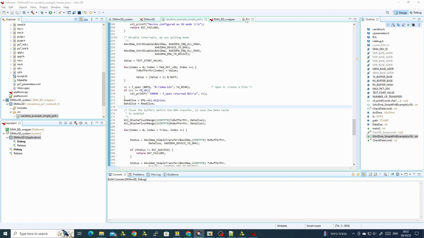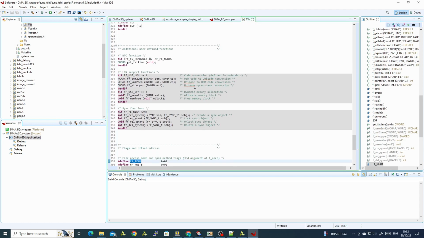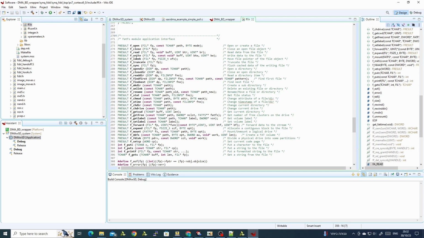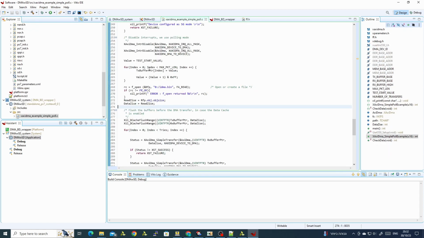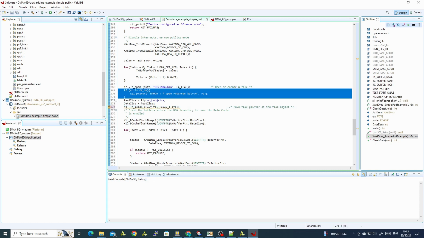We need to point to the beginning of the file and start reading from the beginning of the file. This is the function f_lseek. We'll add it here. Again, the RC and the error message.